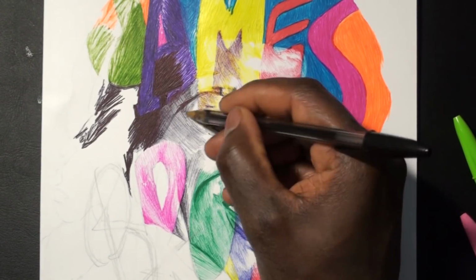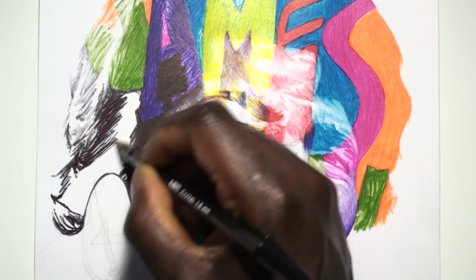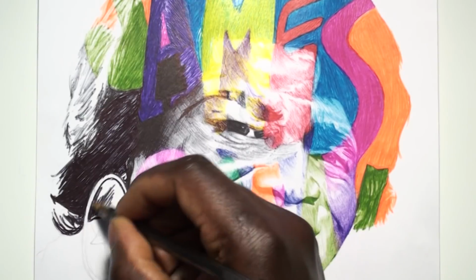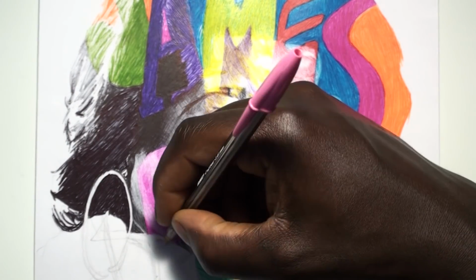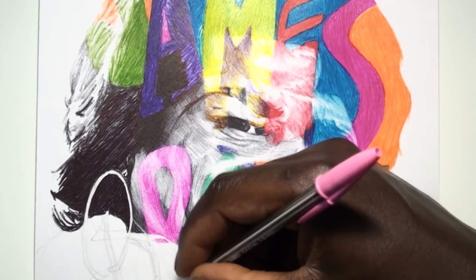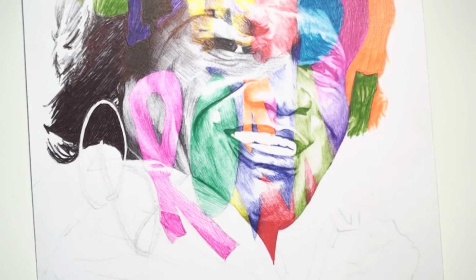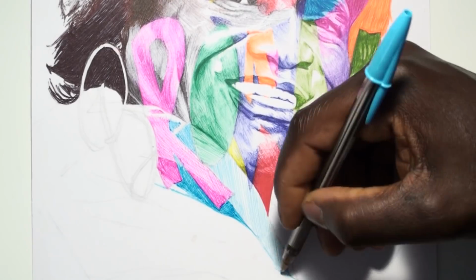But yeah, I really tried to avoid using the black, but as you can see here, I'm using it quite a lot, and I don't even know what other color I would have used here. I should have used something like that light blue. Yeah, nah, not even light blue. See, I don't even know what color to use here. Maybe red? Yeah, I should have used a different color. Red, yellow, something. Should have used something else instead of black, but it happened.